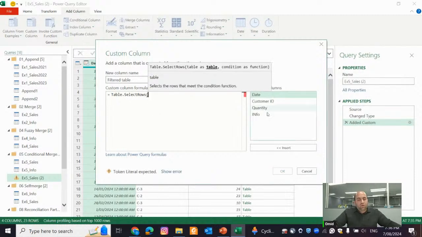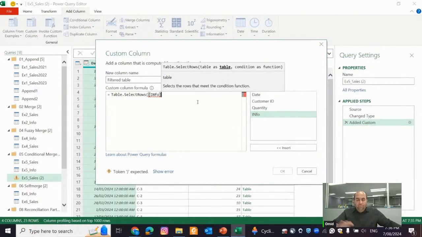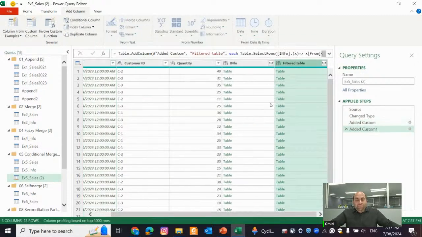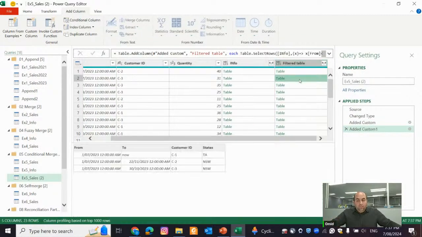Like the previous one, use this column as the first input, use x as a variable, and write here x from be lower than date. This is the condition that we used in the previous example.